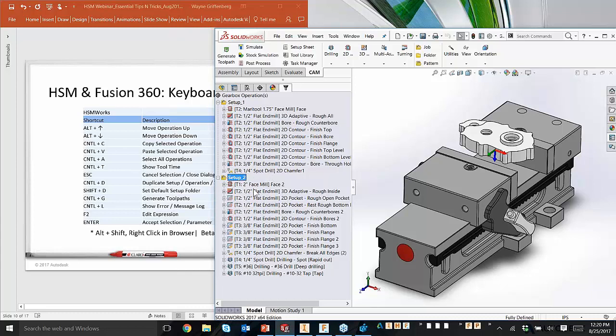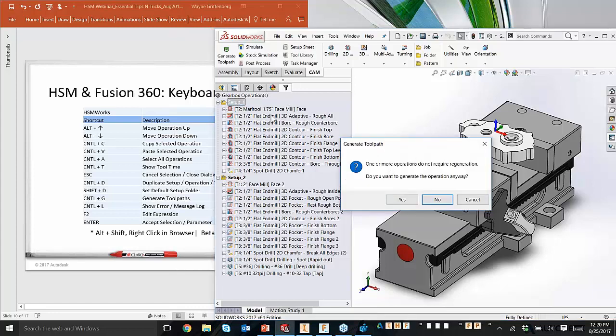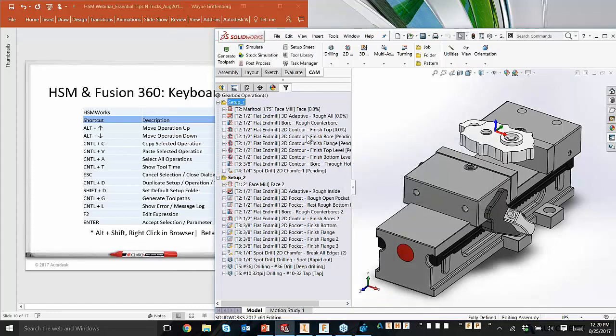Okay, so another function we use, of course, is if I want to regenerate or generate any toolpaths, I can hit Control G, and you could do that really quickly. Control G will generate. It's telling me none of them really have to be generated, but I'm going to do it anyway. And Control G, whenever you hit a setup, it'll generate all those toolpaths underneath of it. So these are just handy keyboard shortcuts to make it a little bit quicker for you to move around and work your way around. So down here I see a couple toolpaths in here.